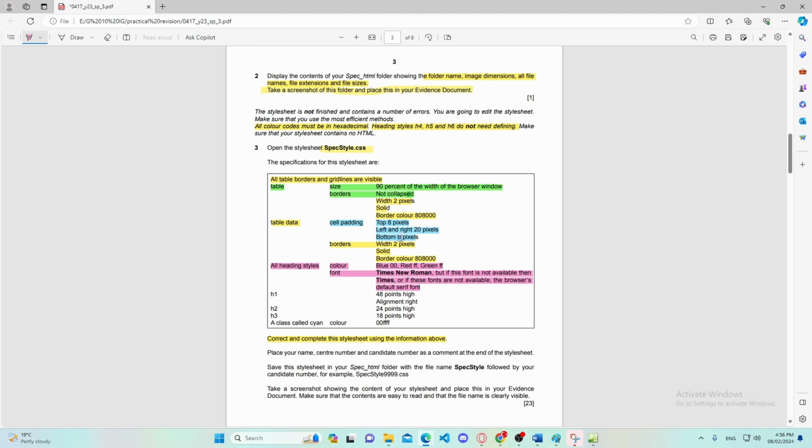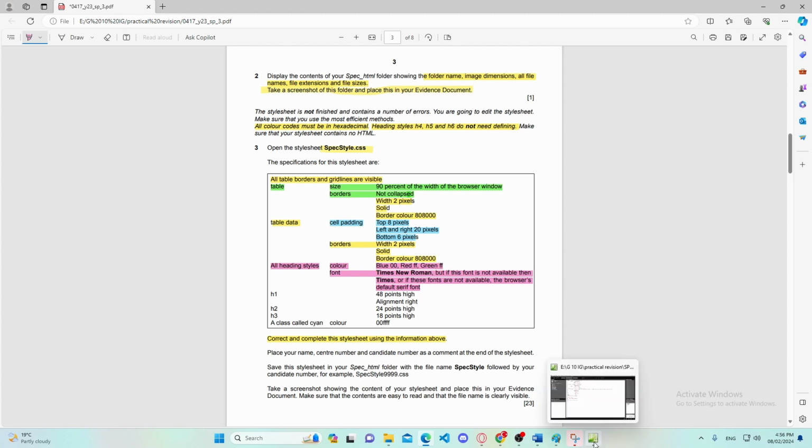Okay, let's do this. Here we have the trick. Every time when we are writing the color, we need to write blue, green, red. So take care here. So our color is 00 FF FF.